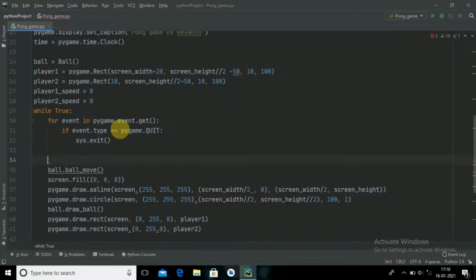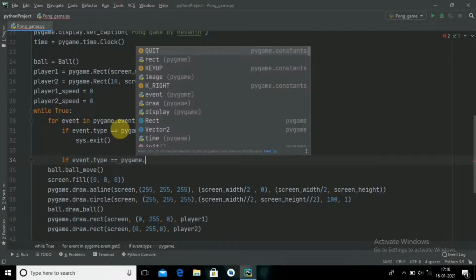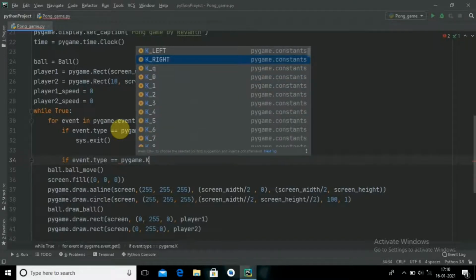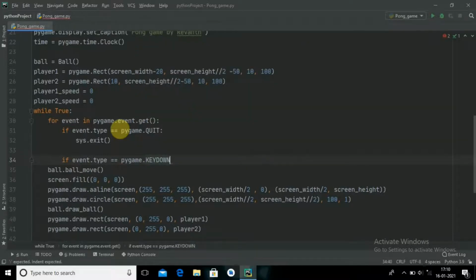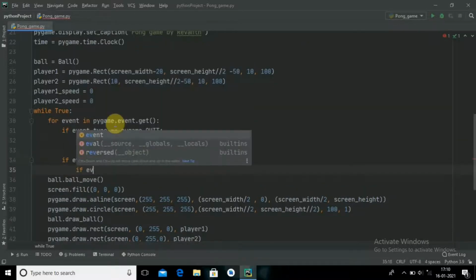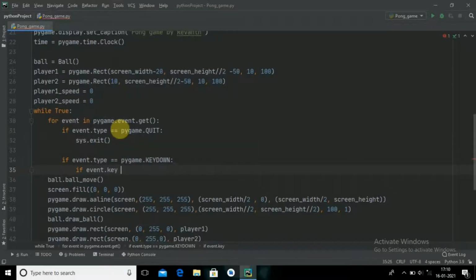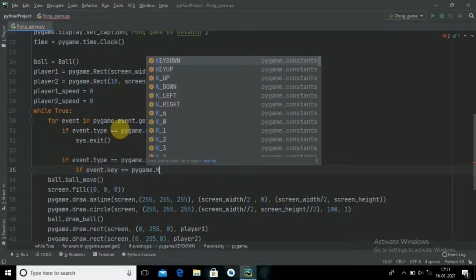Now if event type is pygame.KEYDOWN, when it is key down, then event.key is pygame.K_DOWN.